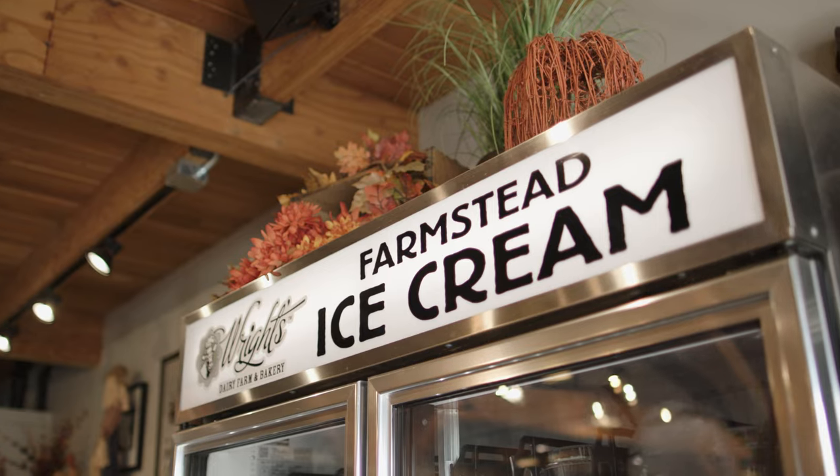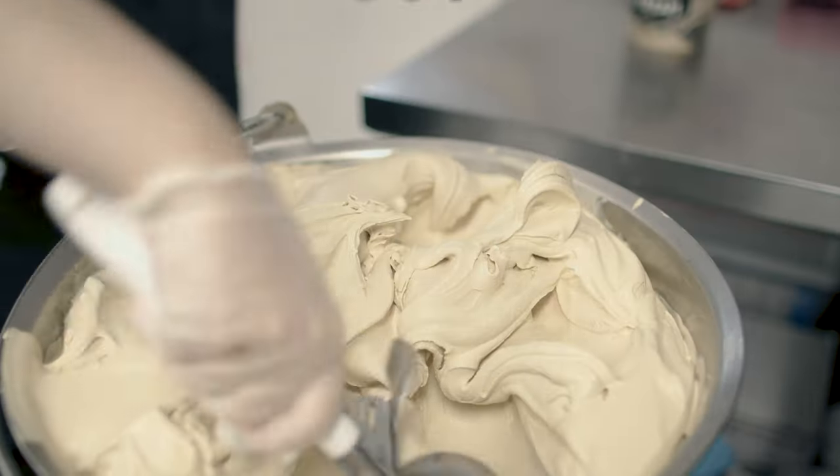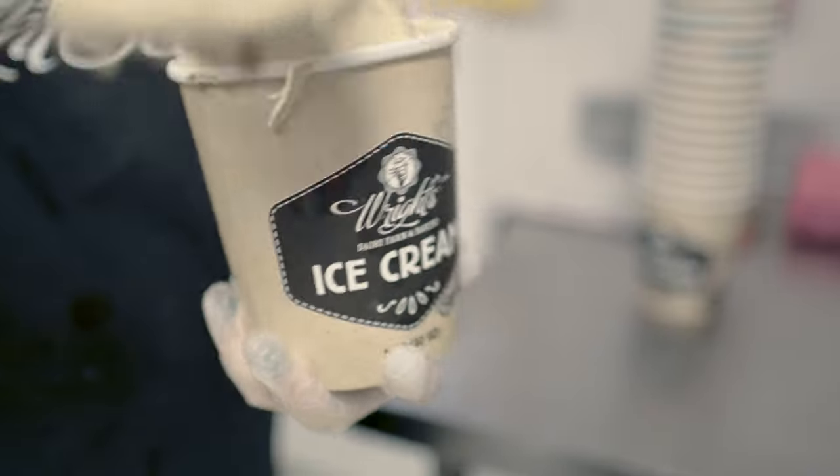Historically, people have always asked us for ice cream — do you have your ice cream, do you make it? We sold other people's ice cream for a long time to go with cakes, but we were a bakery before we started doing ice cream. We didn't have any one person that wanted to take that ice cream thing and spearhead it until Kathryn came on.